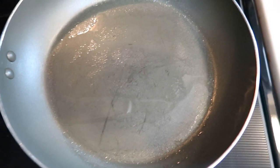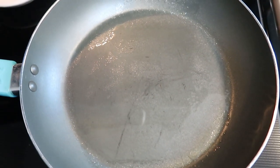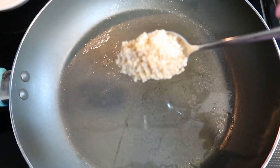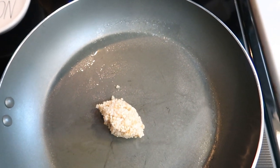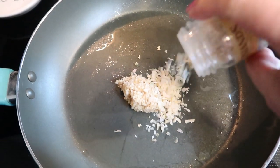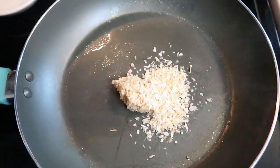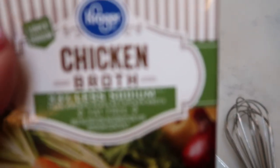While your chicken is cooking, go ahead and add some nonstick cooking spray to a pan. And if you are going to do the garlic and onion, we're gonna go ahead and add all of that directly here to our pan. We're gonna let this cook down until everything is fragrant, so both the onion and the garlic. And in the meantime, we're gonna whisk together our flour and chicken broth. In a bowl, you're gonna go ahead and put 2 cups of your chicken broth. And we're gonna be making a roux to add to our onion and our garlic.